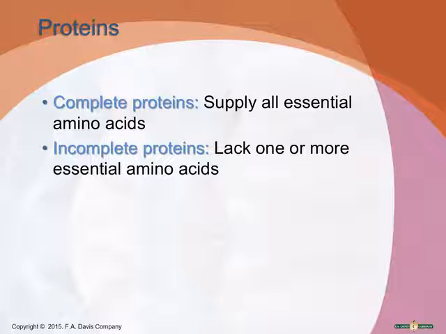Proteins. There's complete proteins and incomplete proteins. Your body actually contains over 100,000 different proteins. Each of them consists of various combinations of only just 20 amino acids. Remember, amino acids are what make up proteins. During the process of digestion, proteins are broken down into their individual amino acids, and then once they're absorbed, the body puts them back together to create a new protein for a specific purpose.